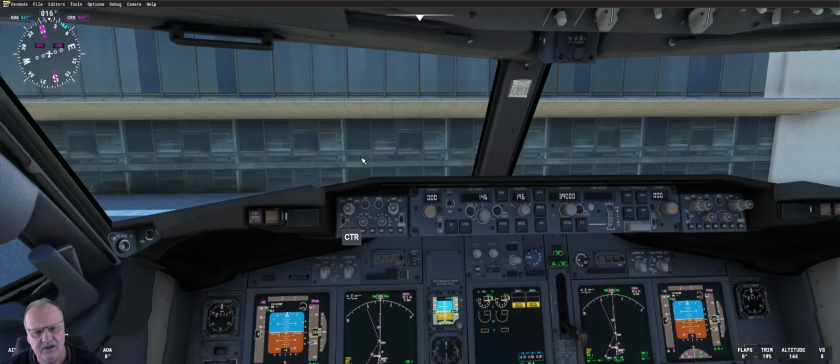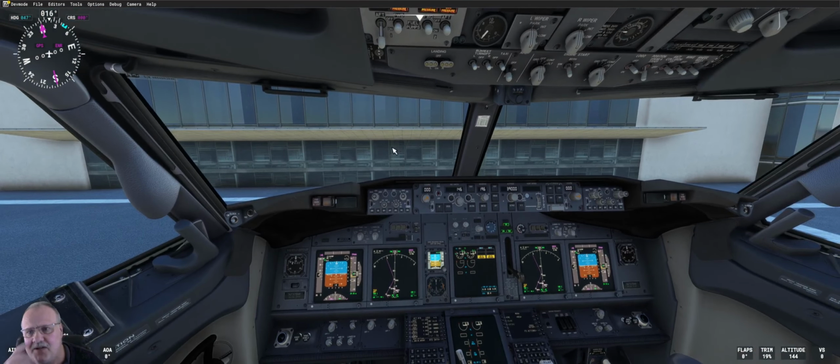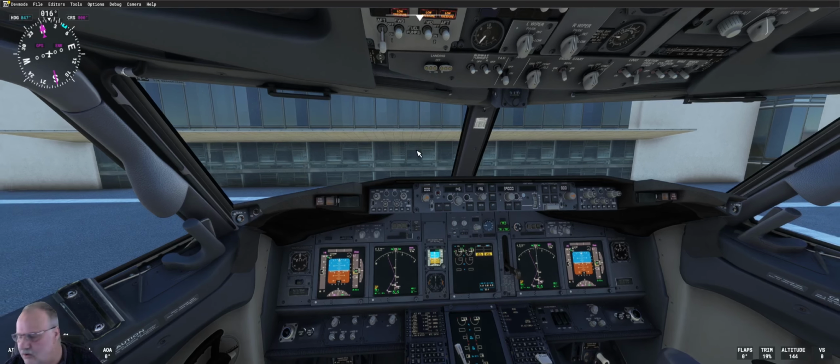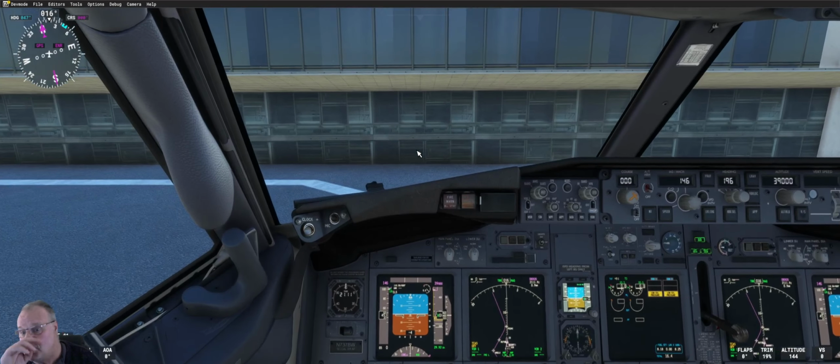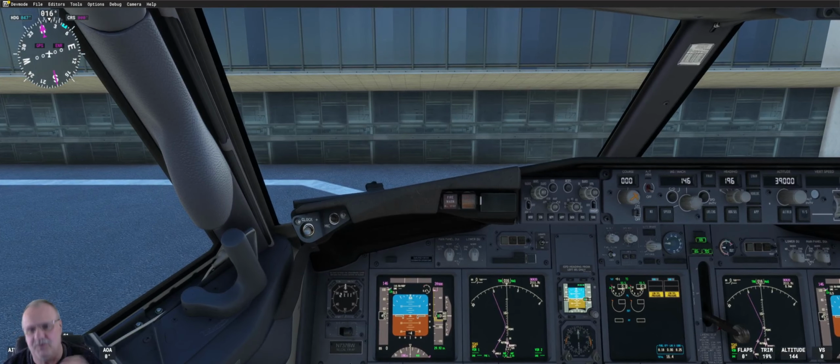So we've got this set up. We've got the aircraft pretty much ready to consider startup and pushback. There are a number of different ways that you can do startup pushback. You can just manually push the aircraft back and start up both engines at the same time and that kind of stuff. I typically don't like to do that. I like to do all of this with as much realism as I can get.